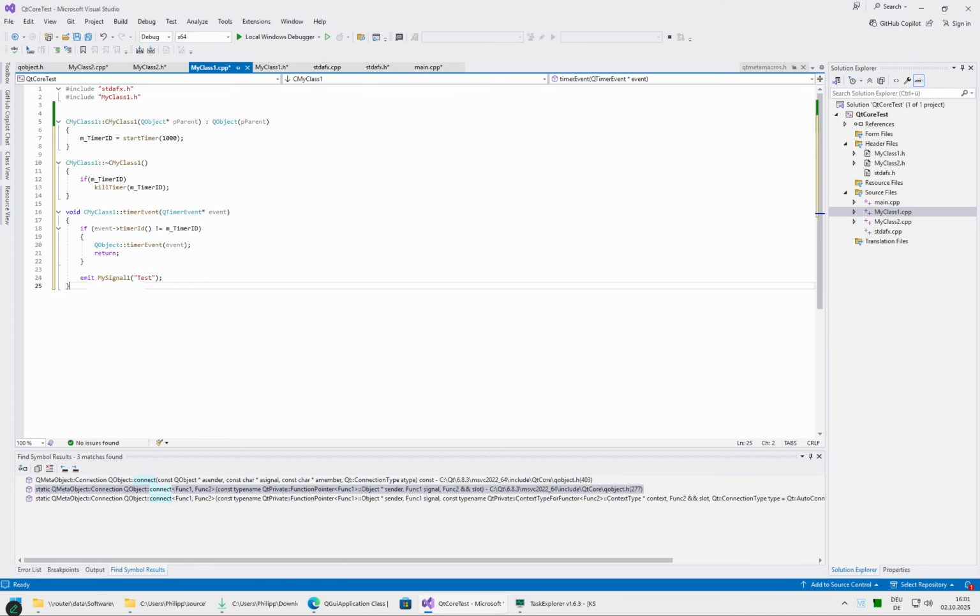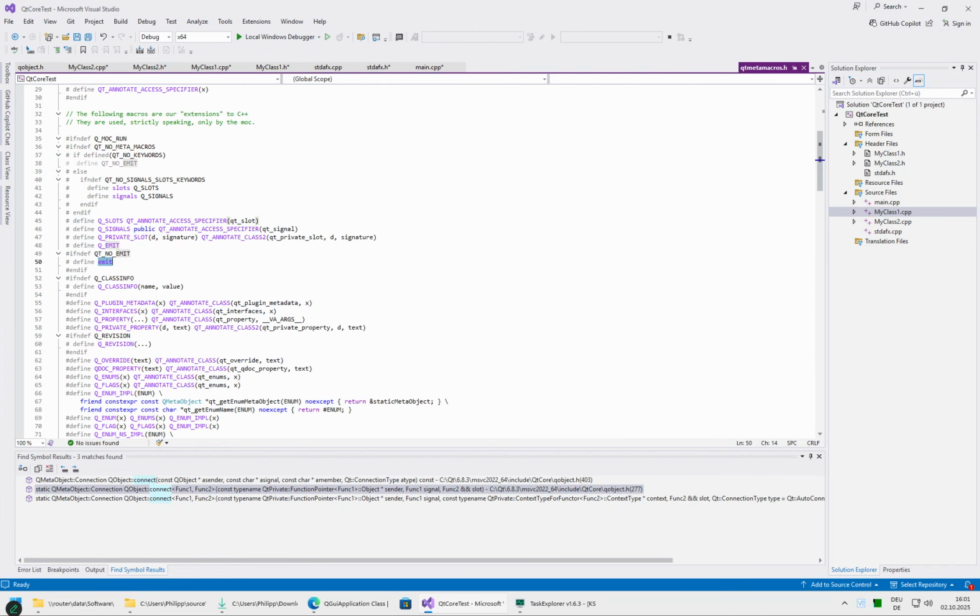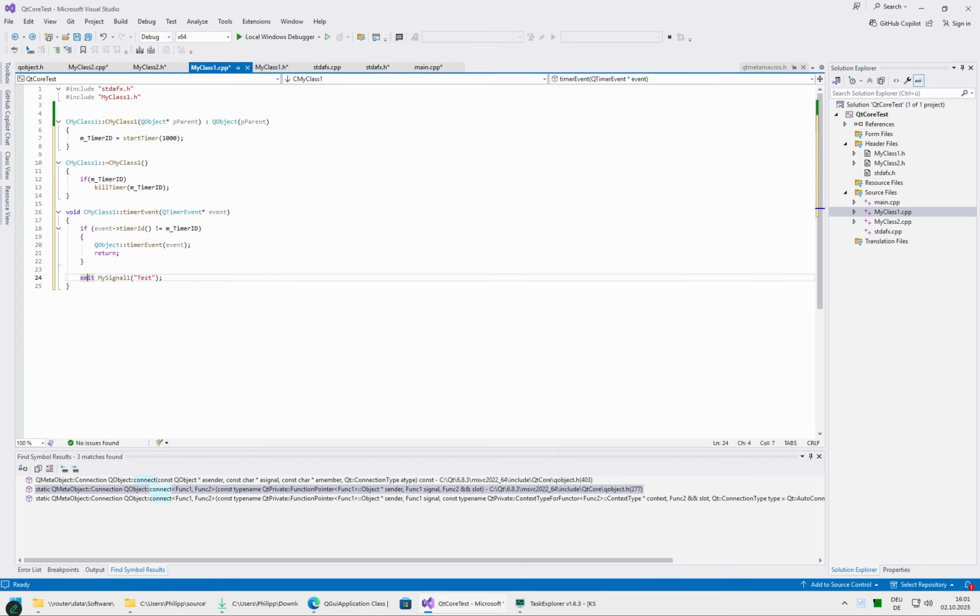And emit is again just a non-keyword, it's just an empty thing. The whole idea is that you just use it to mark that you are calling this, that you are emitting a signal. It makes the code more readable, but in fact the meta-object compiler doesn't even care for that, since all its magic happens directly in this function which it implements for us.